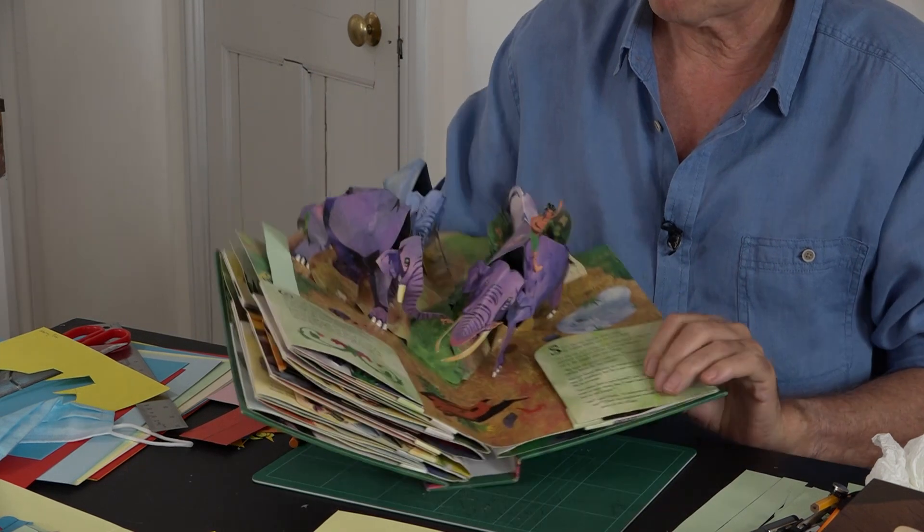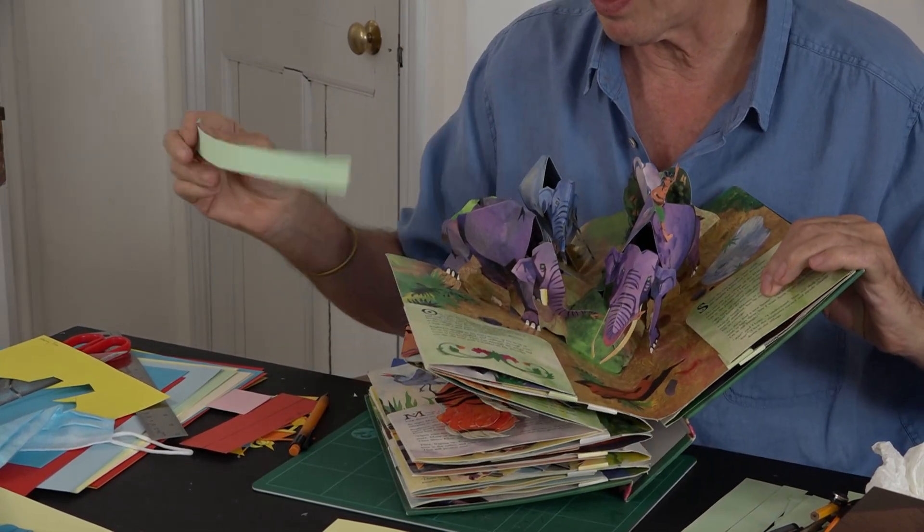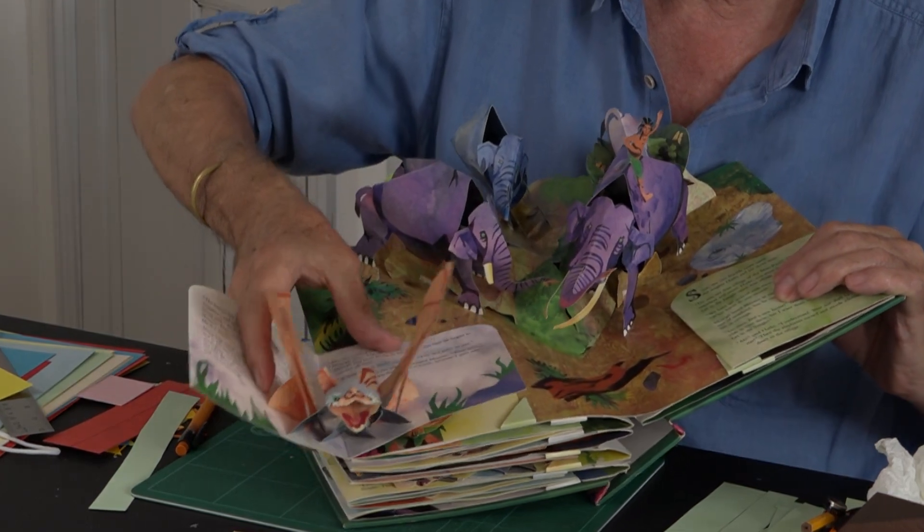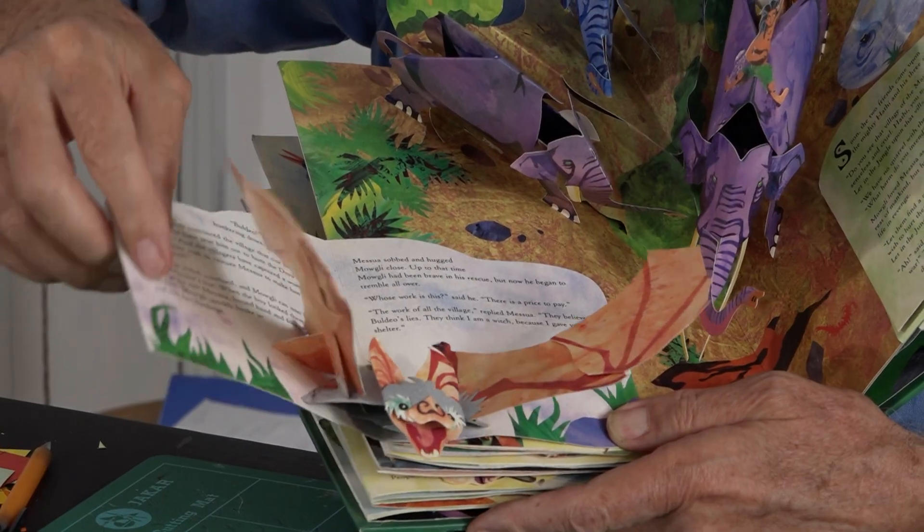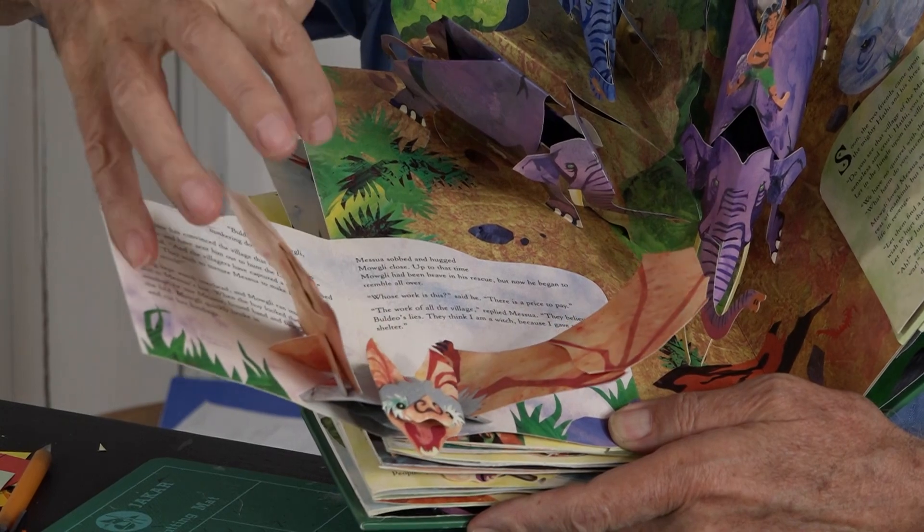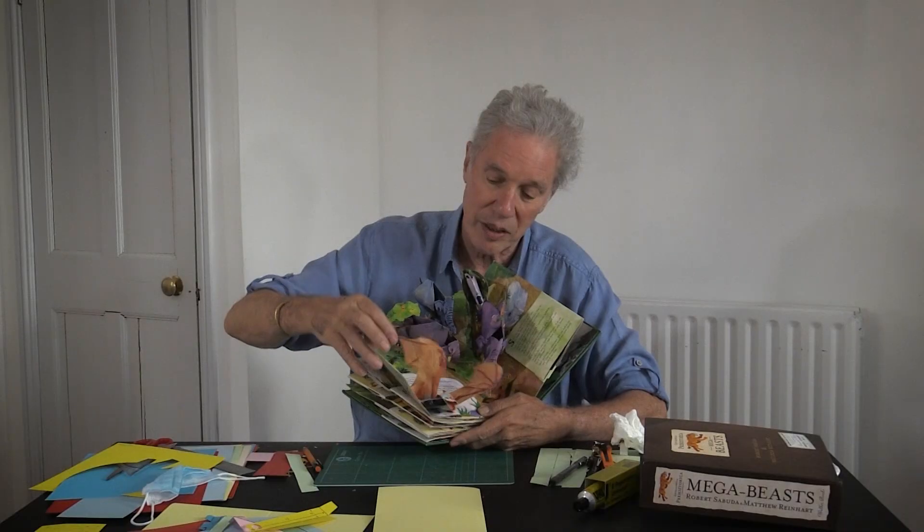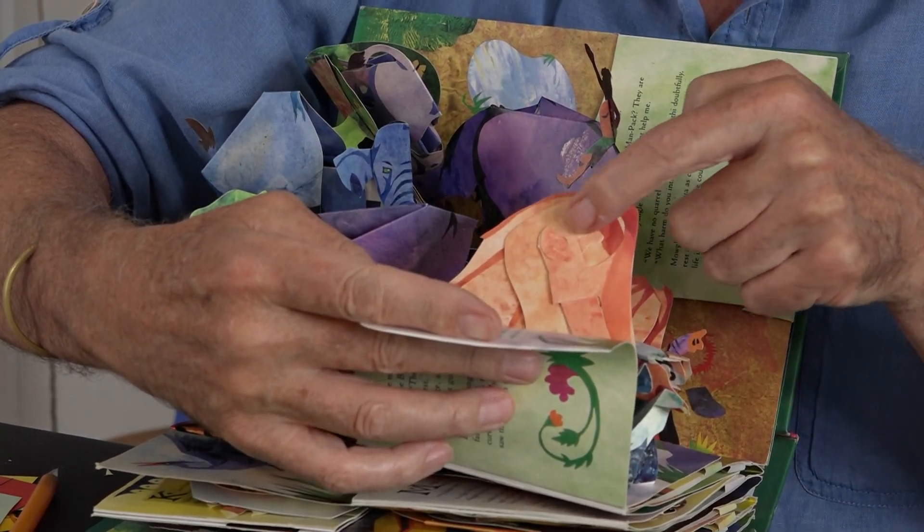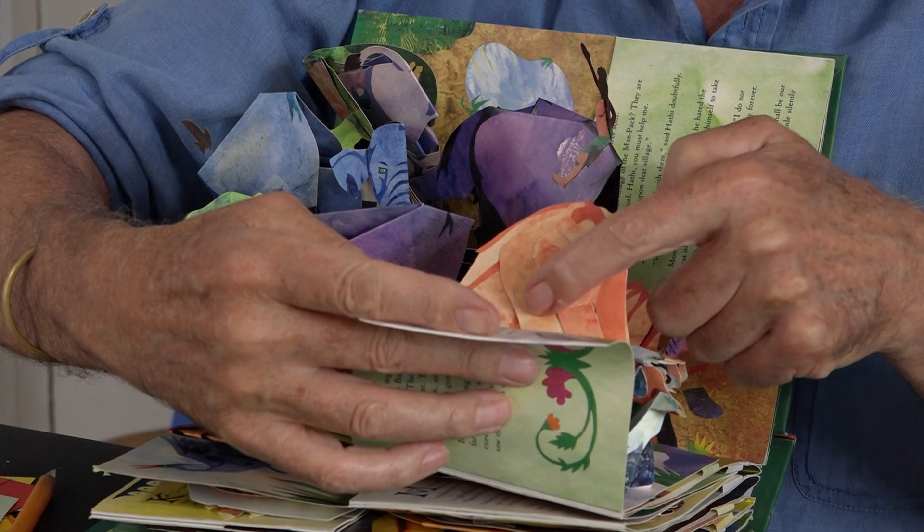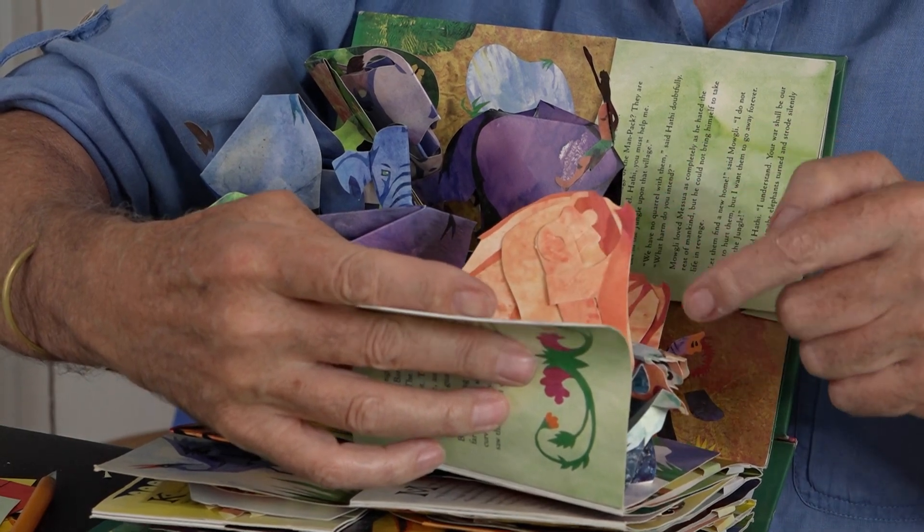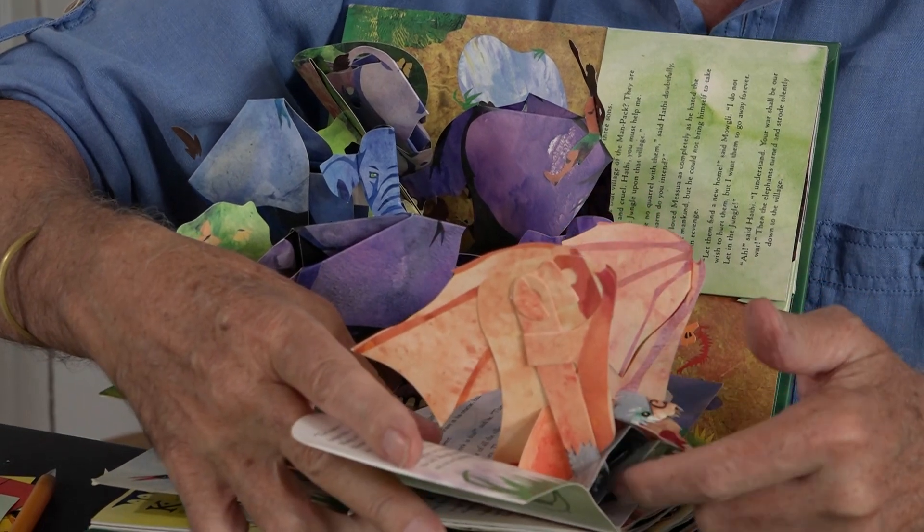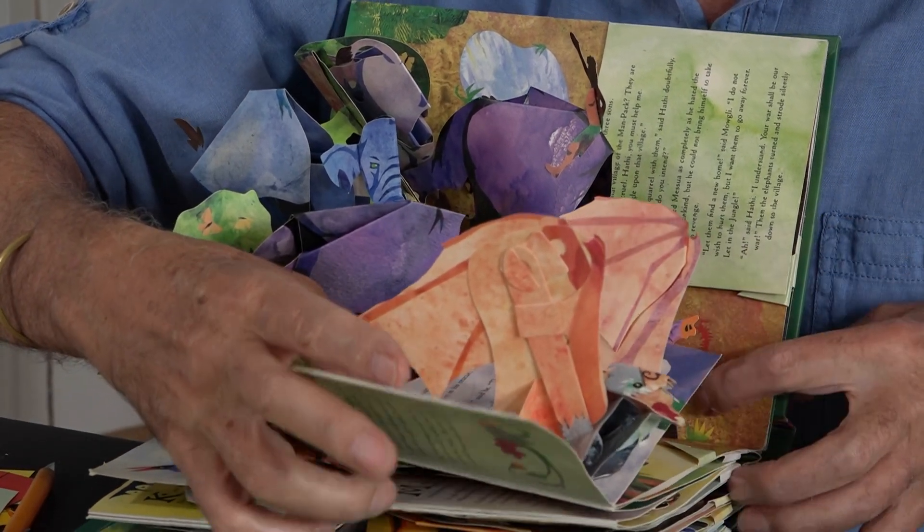And there's another example in The Jungle Book by Matthew Reinhart, and this one is just on one of the little side flaps, it's down here. The whole mechanism is reverse of the other one I just showed you because the V fold is pointing up, but if you look at the back it's still exactly the same. There's a strut, there's a piece with two hubs in it, and there's a little sleeve holding it together, and there's a V fold here built onto the main V fold that's motivating everything.